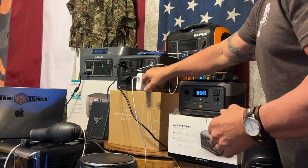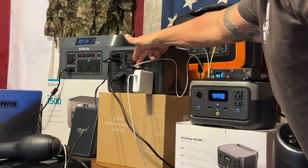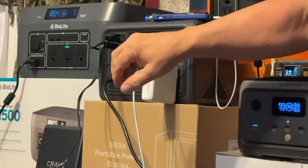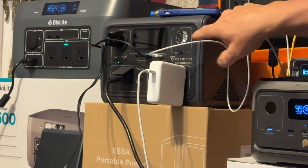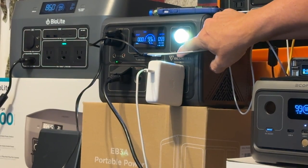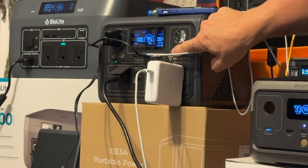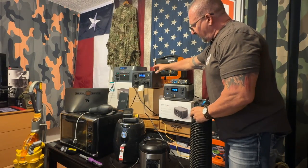The Bluetti has two AC ports. It has two USB-A ports, one USB-C port. It has a car port out for 12 volts. It also has this nifty light on it as well, which is kind of handy if you're camping or on the trail. Several different levels of intensity. So up next again is the Bluetti.